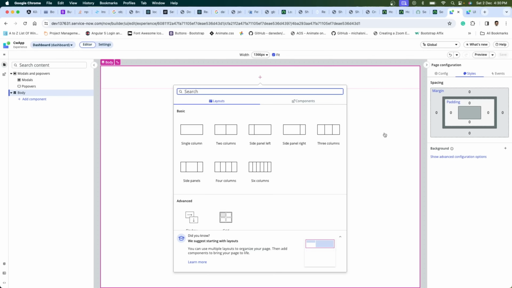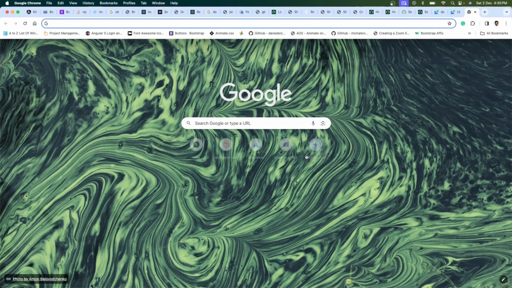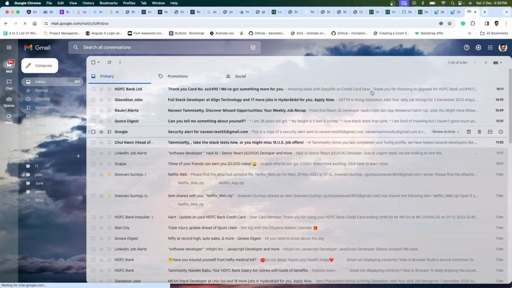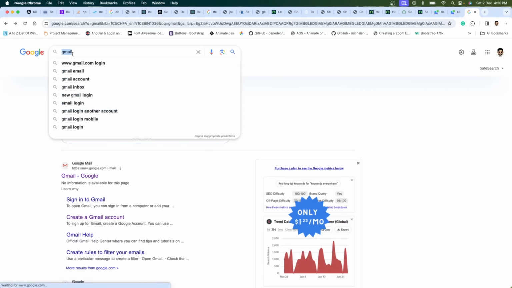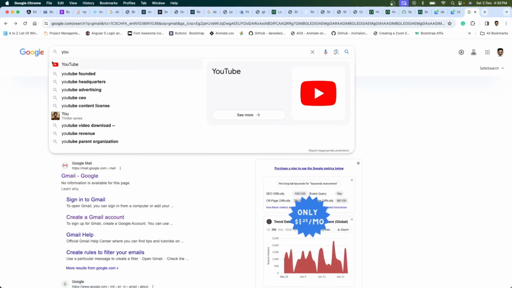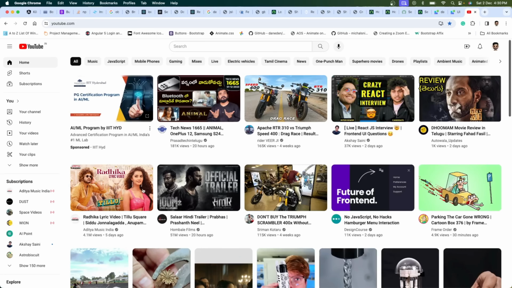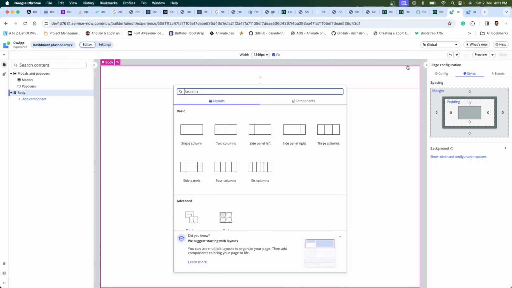If you have a web page, let me open one of the pages. Gmail. Oh my god, not Gmail. I will open YouTube. So when I open YouTube, there is a nav bar here, and there is a lot of video content here, right? This is one of the layouts. It has a side nav, multiple tags here, and a lot of cards here, right? In the same way, if I wanted to design something, first of all we need to understand the layout of that particular application, what you want on the left side, what you want on the right side, and what you want in the middle.